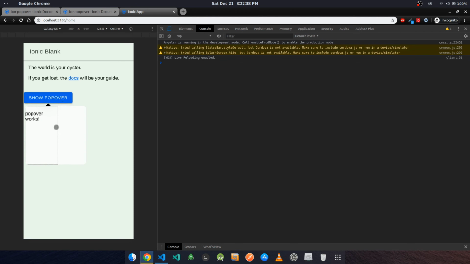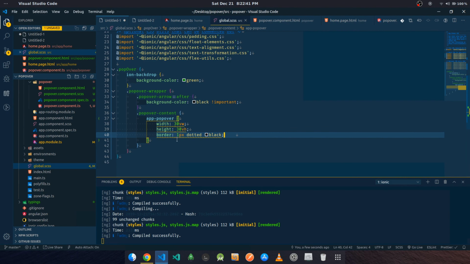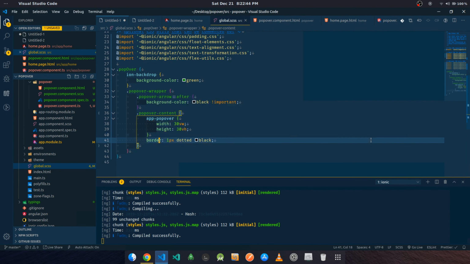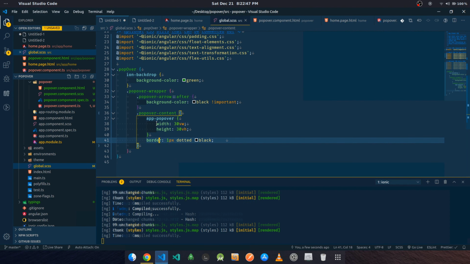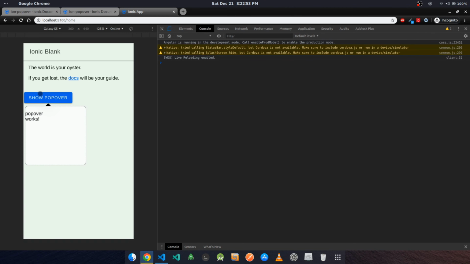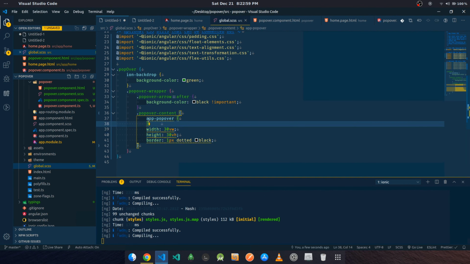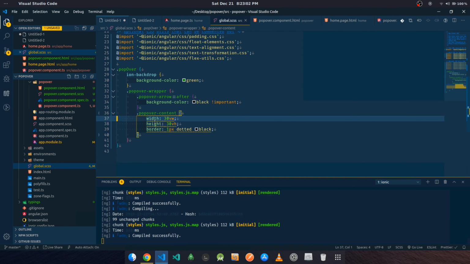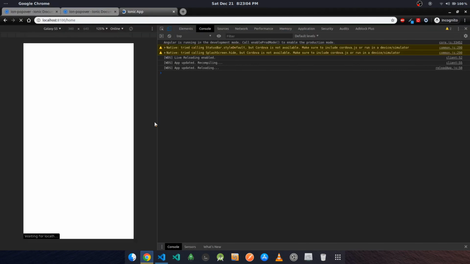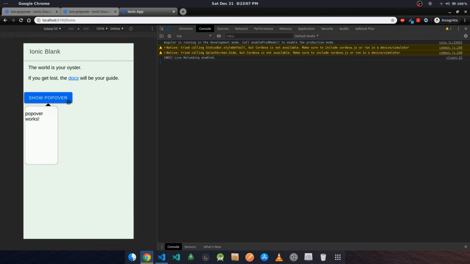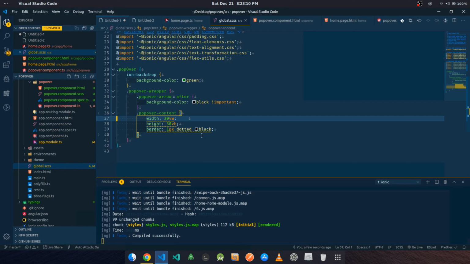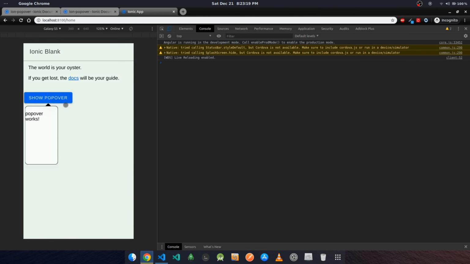Okay, you can see it is being applied there, but we actually don't want it over there, right? We want it outside. So I just removed it outside. You can see here it has been applied. So let me do one thing. Let me just remove these two outside, and let me just remove the popover part, right? So I'll show you why. Okay, you can see the width now, it's dotted. So let me make it solid. Okay, you can see the output here.